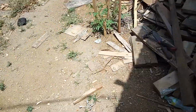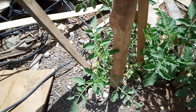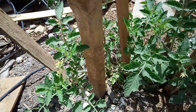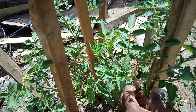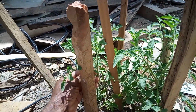So, tomato here. Blossom. You don't know if you have tomato on it. Most of the time when we're cooking at the workshop, we don't have to go to the market to buy tomato. As soon as it grows a little taller, we can tie it here and do some chalicing.